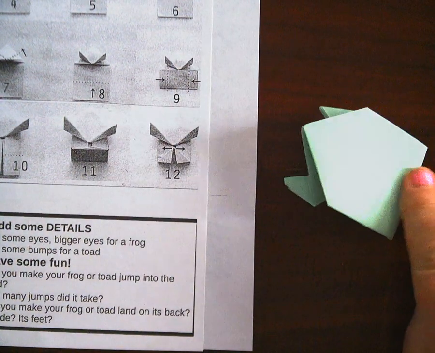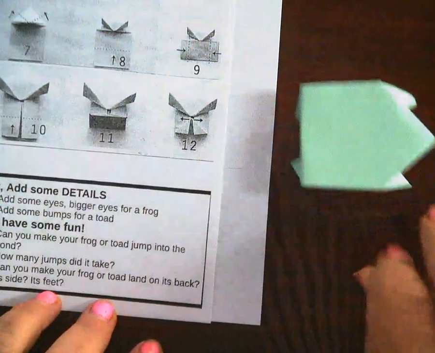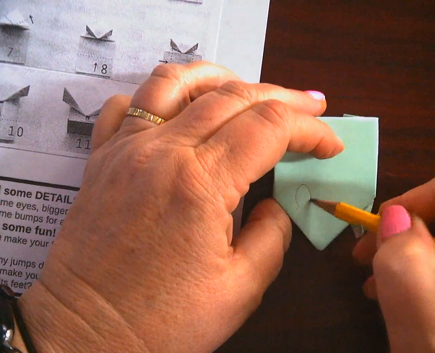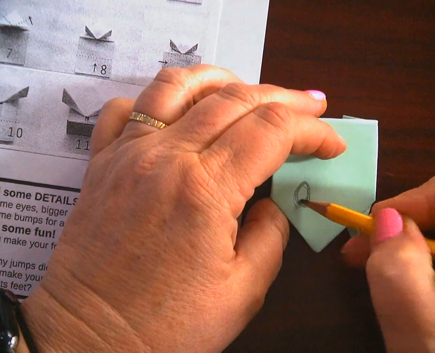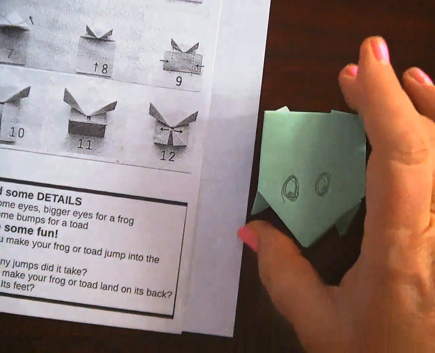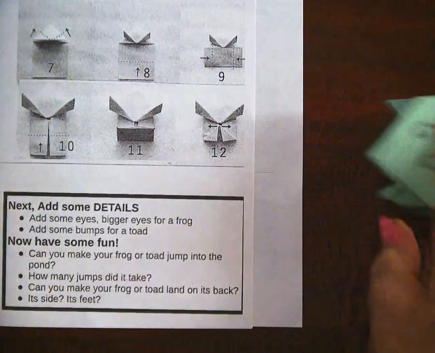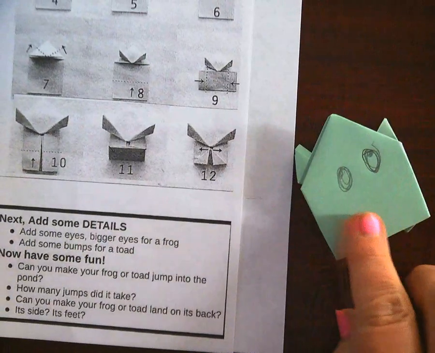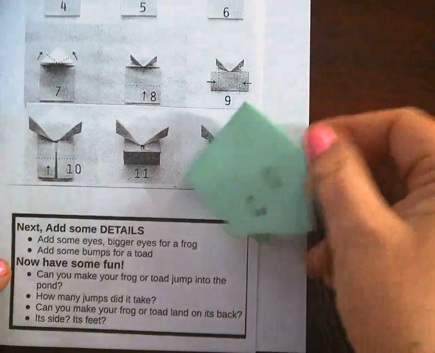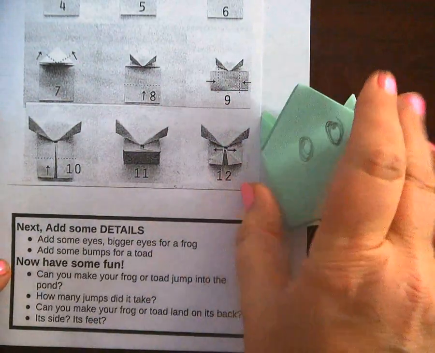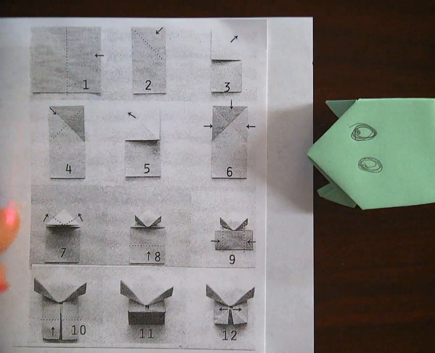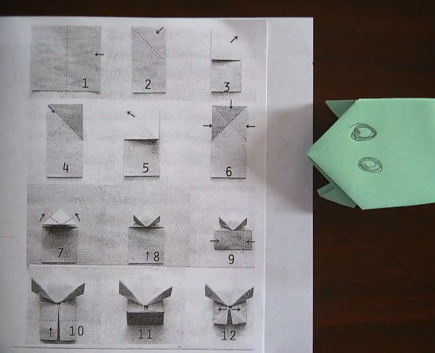Now you're going to get to do all sorts of things with it. You're going to get to see if you can make your frog jump. Oh, I landed on the back. But you can take a pencil or something else and you can put in some eyes on your frog, right there. There you go. And you might notice there's going to be a little pond in the middle of your table, and you're going to see if you can jump your frog and make him land in the pond. Go ahead, try it right now. Sometimes you might have to try it twice, but slow and steady will make it work.